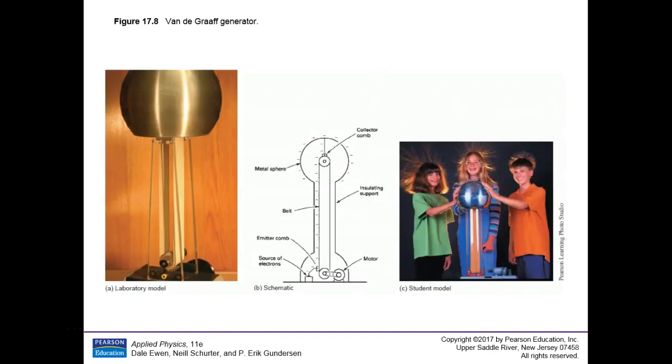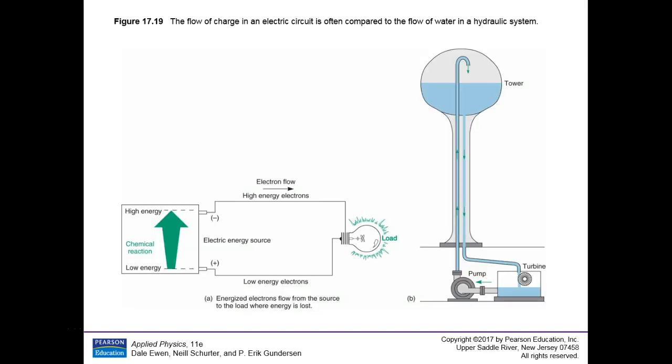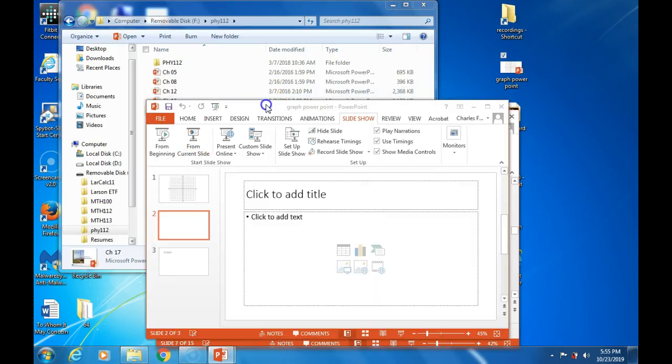More electroscopes. Van de Graaff generator. You may have seen those operate before. Now we're getting to what we're going to cover here. But this jumps way ahead. In fact, this is pages away, 17.5. So don't sweat this yet. Let's go back to our blank slide. Okay. Coulomb's law, 17.3.